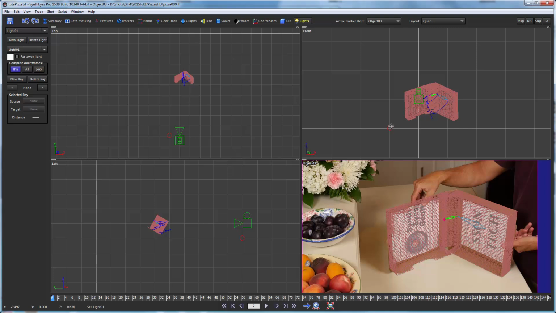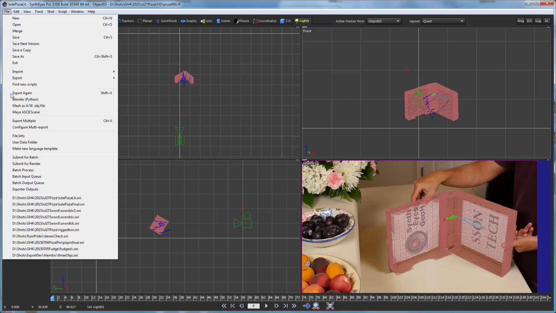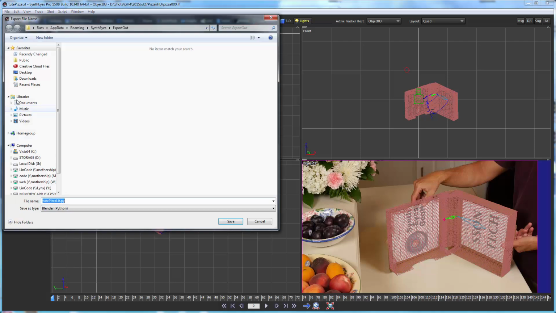And you could do this inside of Blender for that matter also, but I'm just quickly showing that you can do it here in SynthEyes. And in fact, SynthEyes has some pretty cool tools for being able to decide and determine where the light is in an actual scene. So you may be able to take advantage of that also. You can check out some of the other tutorials and the manual. So with that done, we're ready to start with the export itself.